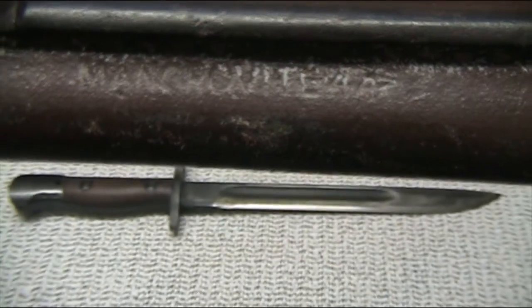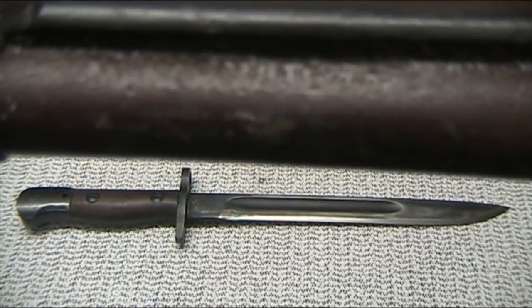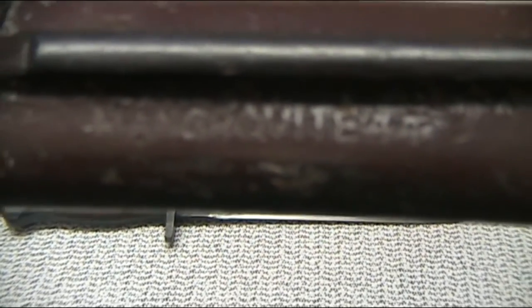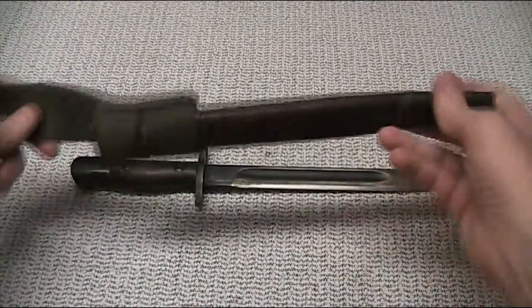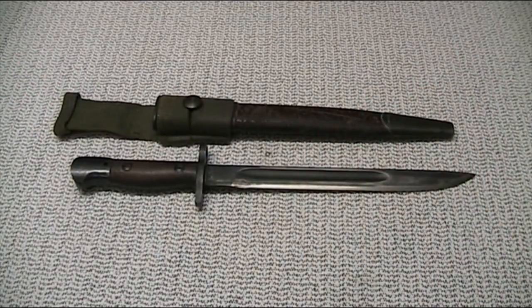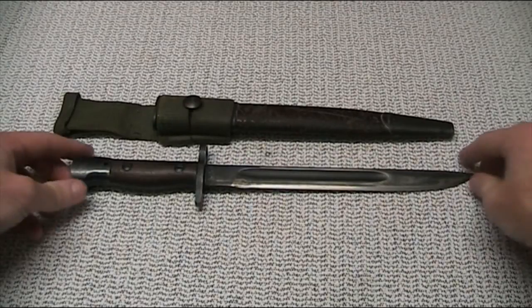Now, again, the 44 stands for 1944, and all the leather for these things was stamped Mangrovite, because that was the name of the company, Mangrovite Belting Proprietary Limited in Sydney, who supplied all the leather for the manufacture of these sheaths. So this item would have been a genuine item. That would have been the original sheath that came with this knife, because they're dated the same year. So yeah, I just thought that was a little bit interesting to share.